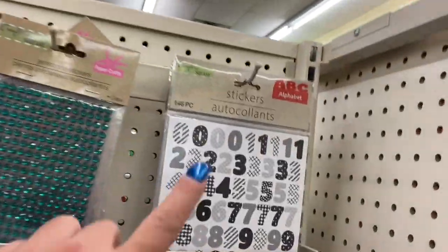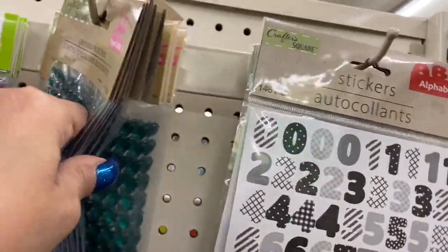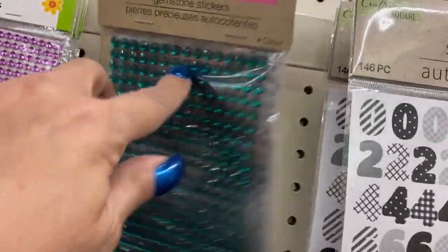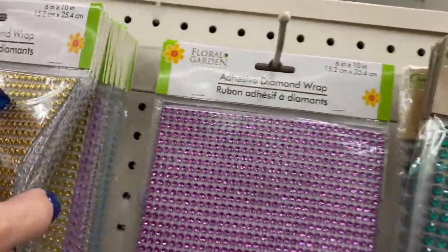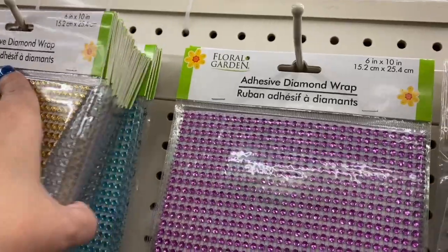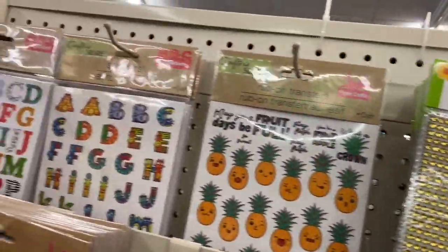So I'm gonna pretty much scan these for you. I absolutely love these. And here's the gem borders, the gem stickers, and there they are in the heart. These are the round ones. Then these are the adhesive ones in the gold, the pink and the blue. I have one silver over there. Some of these are rub-ons. These are regular stickers here.